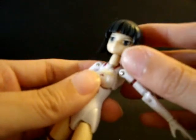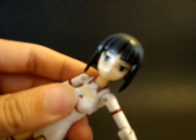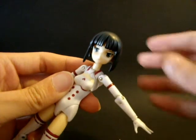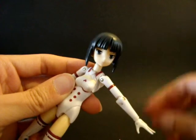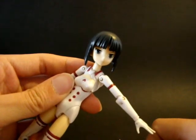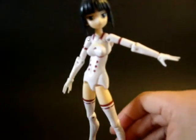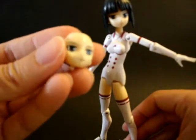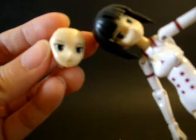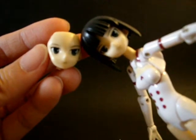Almost solid black — I don't think there's any shading on it, and there isn't. It does come with two facial expressions: one is smiling, which is this one, and the other is a bit more blank, a bit more serious face. But you can't really see the difference between them — this is a serious face, this is an angry face, this is a happy face. You can't see the difference between them.